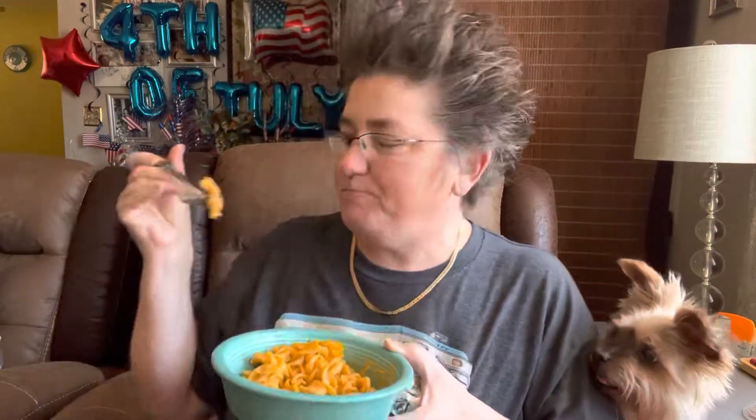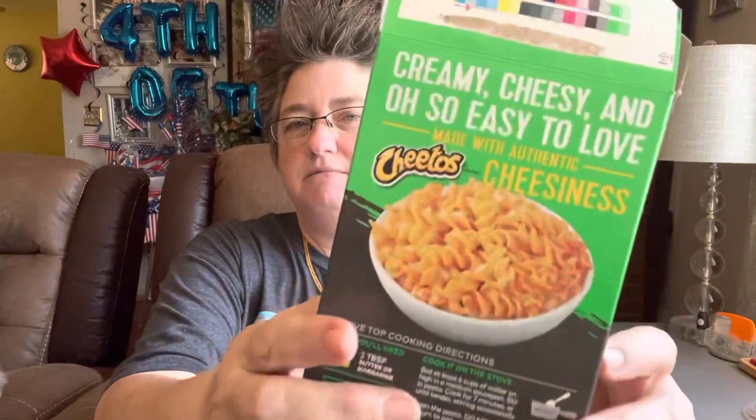Let's see if I can get Lily to come up here — come on baby. She's like, nope, I'm done — her sister's trying to be all the boss. Now did my mac and cheese look like this mac and cheese? I think it came pretty close. I didn't put mine in a white bowl — maybe I should have. Now this box was $1.49, I got it at Target.